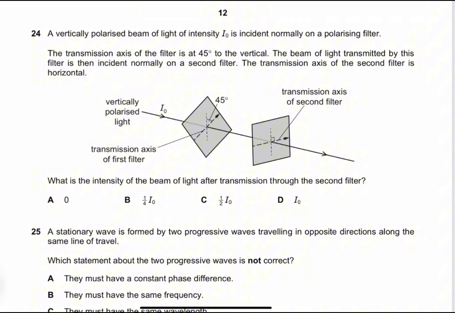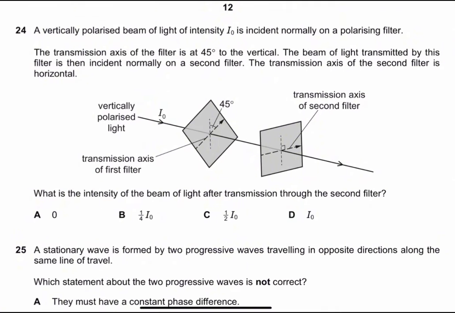But I'm basically just going to explain a little bit from this diagram, so that you keep on understanding Malus's law. Malus's law basically says that the intensity that you get out is related to the angle between the transmission axis of the polarizer. So let's think of this as a polarizer and an analyzer. So guys, the trick to understanding Malus's law is about understanding what your angle is. That's the only trick that you need to understand about Malus's law, and I'm going to show you how you can find that angle.